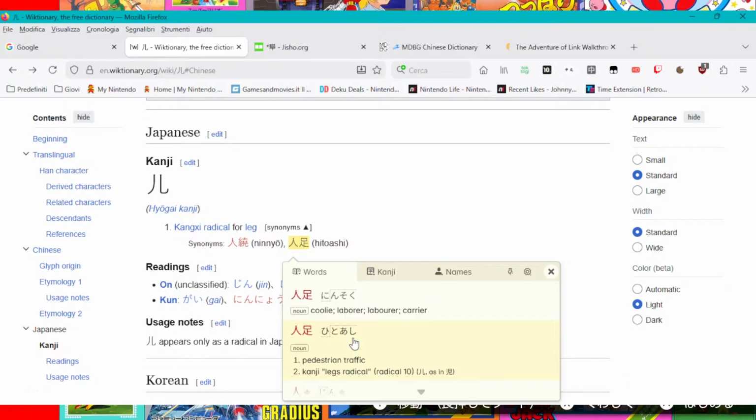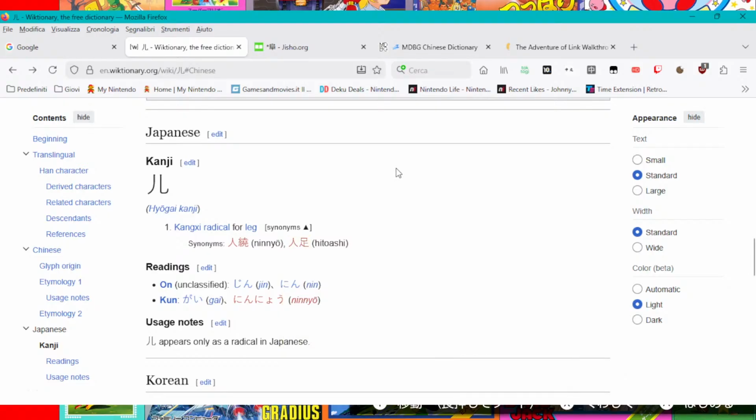The word for foot and leg is the same in Japanese. Technically you can distinguish them with the kanji, but not always is it done, and not in this case, for example. Used nowadays would be hitoashi for pedestrian traffic, the first meaning, but yeah. It's not used on its own, so simply remember it for the radicals.